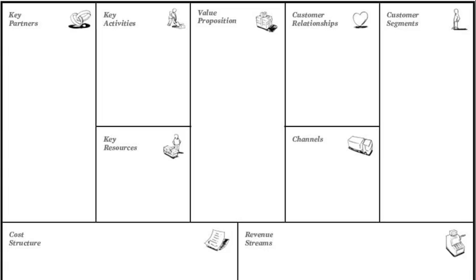Your key resources are anything from your people, your places, your machines, your patents, and your intangible assets that are used on a daily basis. In your value propositions box, we describe what the customer is really looking for and how we can deliver that value for them. The customer relationships box outlines how your interactions with your stakeholders will unfold. And then the channels box is basically how we contact or get in touch with our customers.